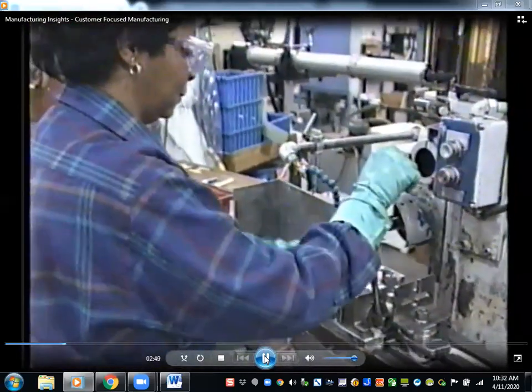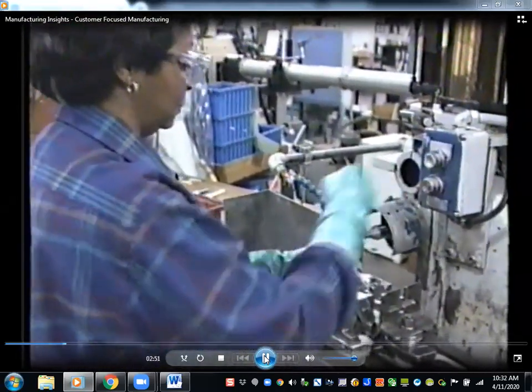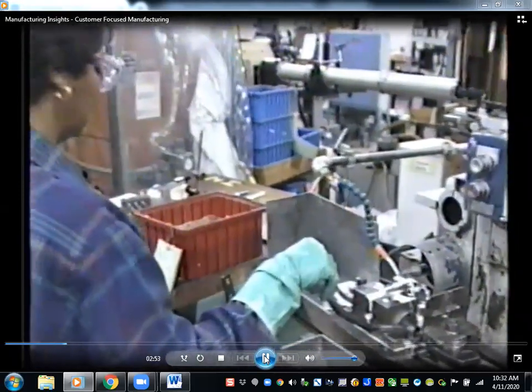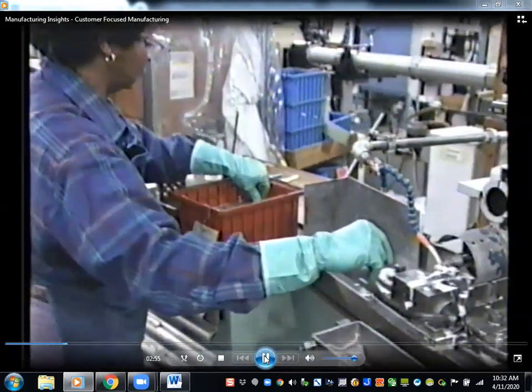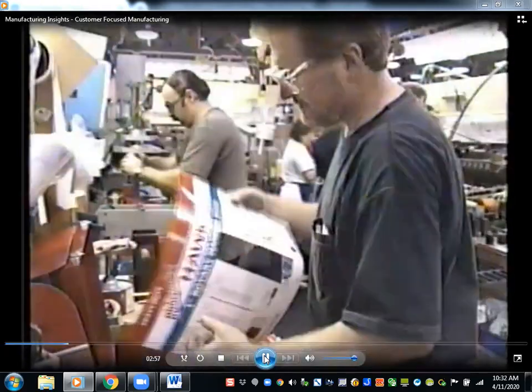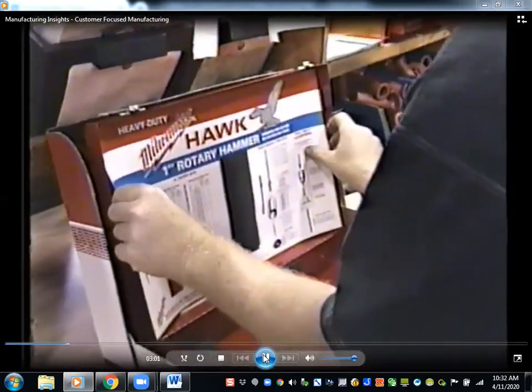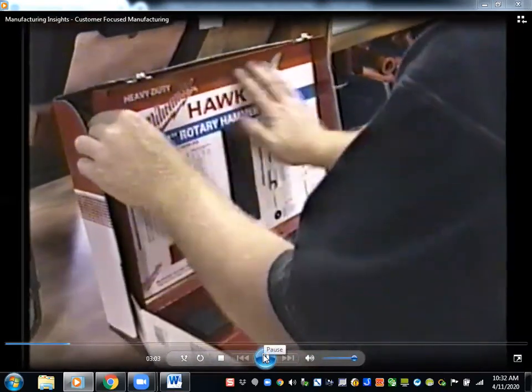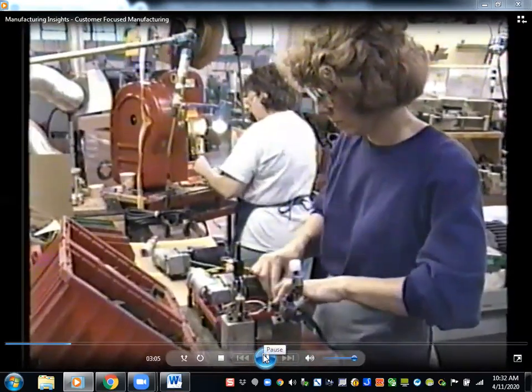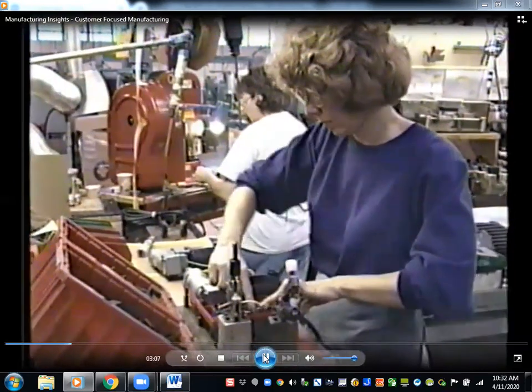Most manufacturing companies reorganize themselves because they have to, often because they are in danger of being engulfed by the competition. Milwaukee Electric Tool reorganized because of the changing needs of customers. To better serve all customers, a more flexible, short lead time system was needed.